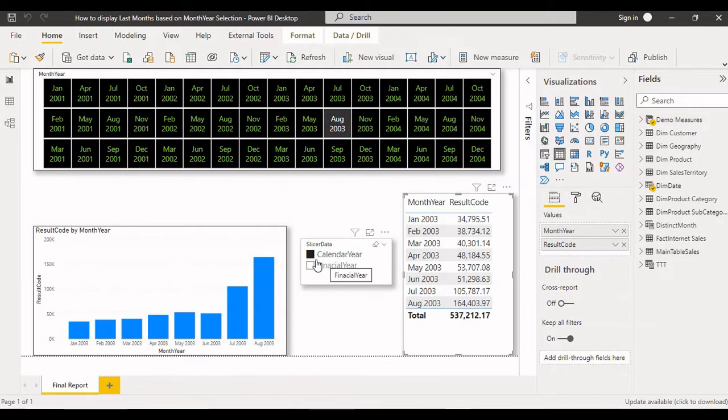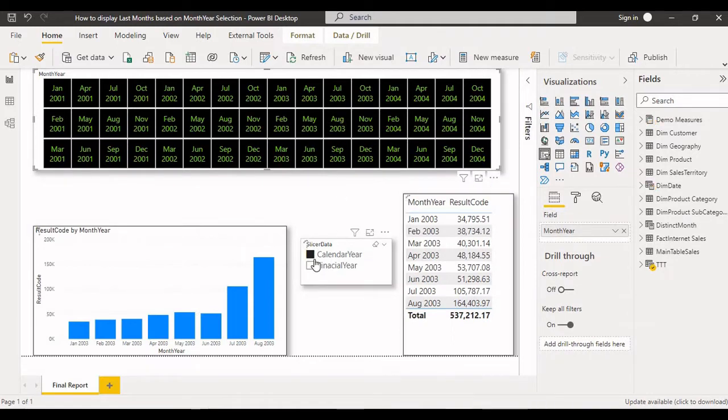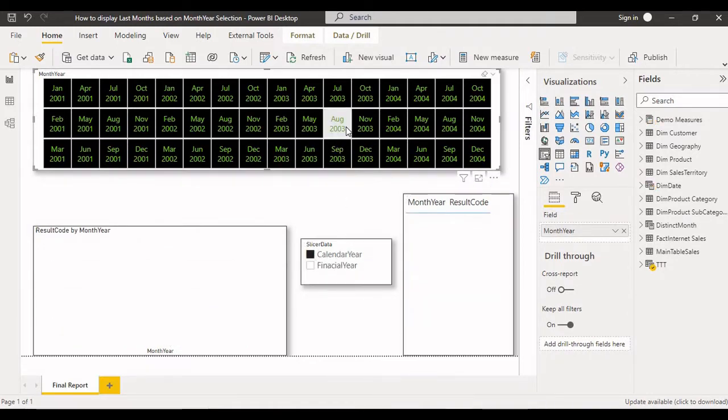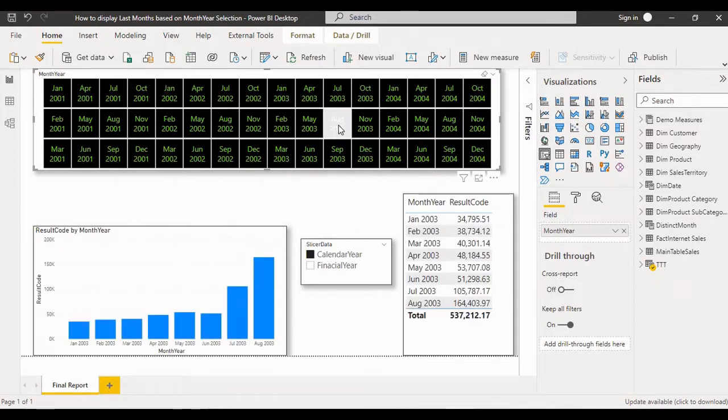For example, in this slicer, if I select calendar year and also select a value in the other slicer, say August 2003, it means that from January 2003 up to the selected month, I need to show the data.